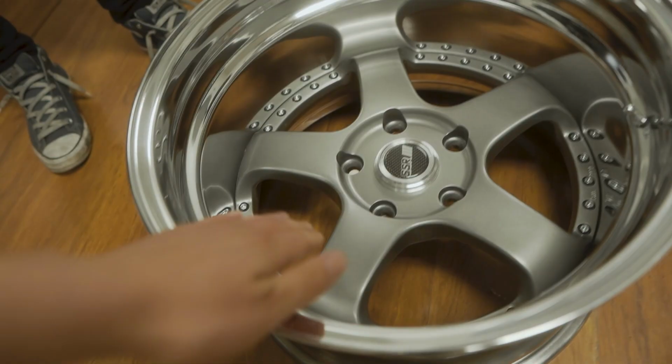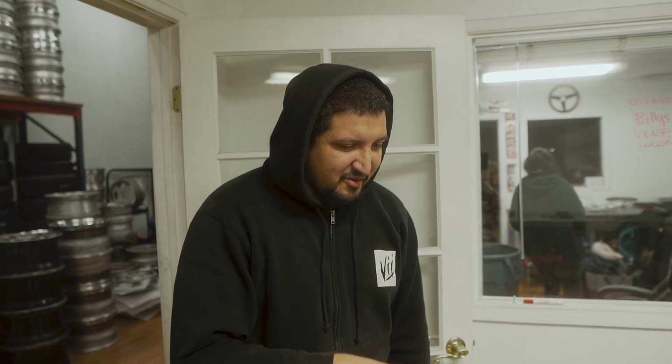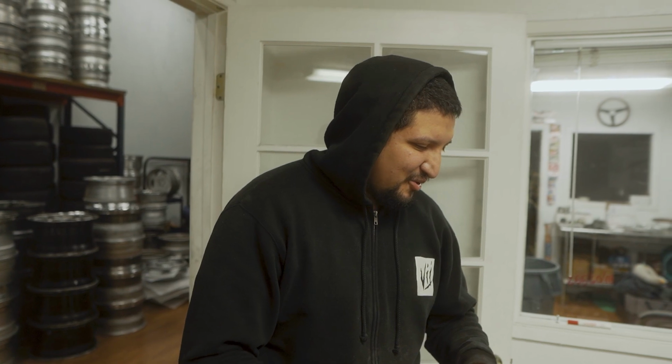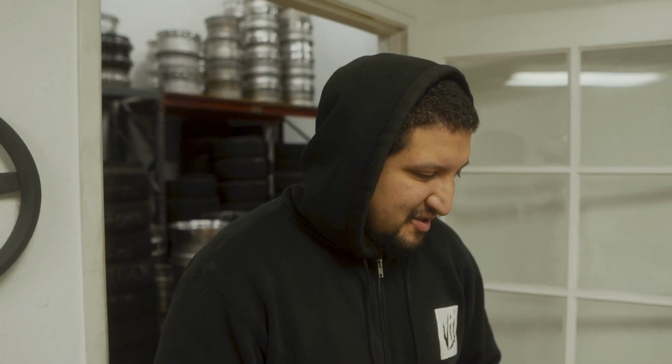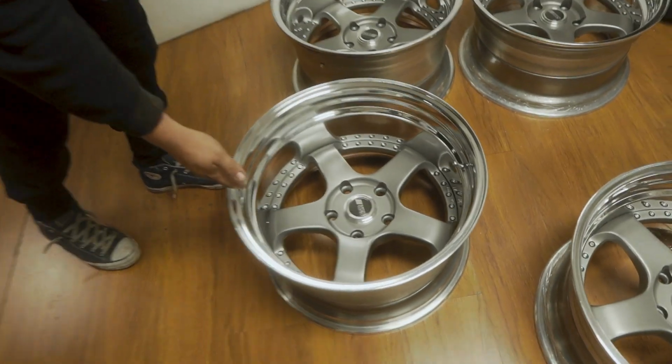These are the rears. They're ridiculously deep. How deep are these, Ricky? We got 8 1/4, and then we have 5 1/4. For the specs that we needed, we had to use the inners as outers and then use the outers as inner barrels. So we flipped everything around, ordered the parts we needed for the barrels as lips, and then we had to source out and find something that was OEM SSR, that was an inner barrel size already, to use it as a lip, and then get it fully polished so you couldn't even tell that it was a lip. Or it was a barrel, so now it's a lip.